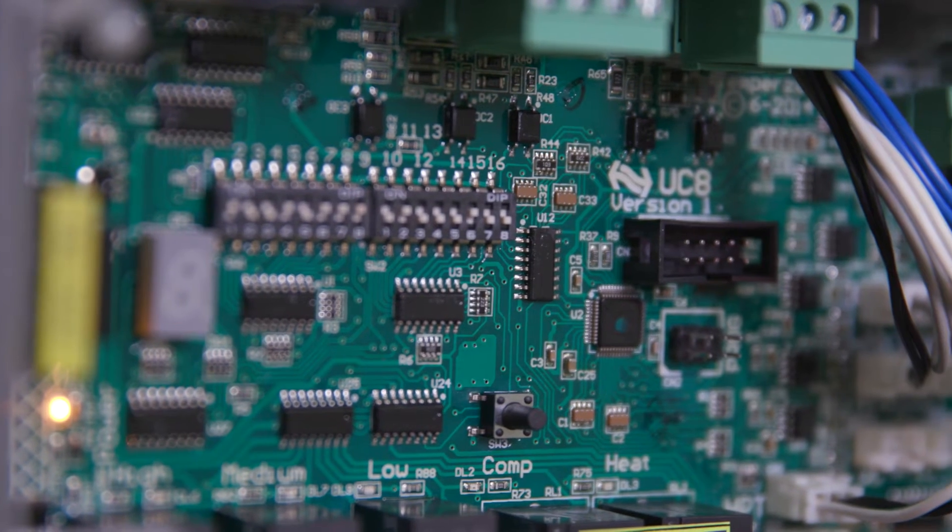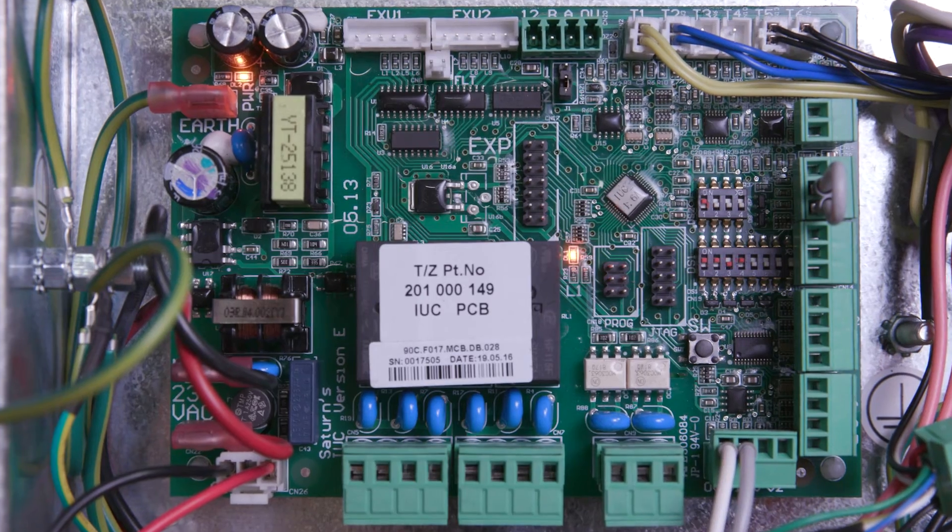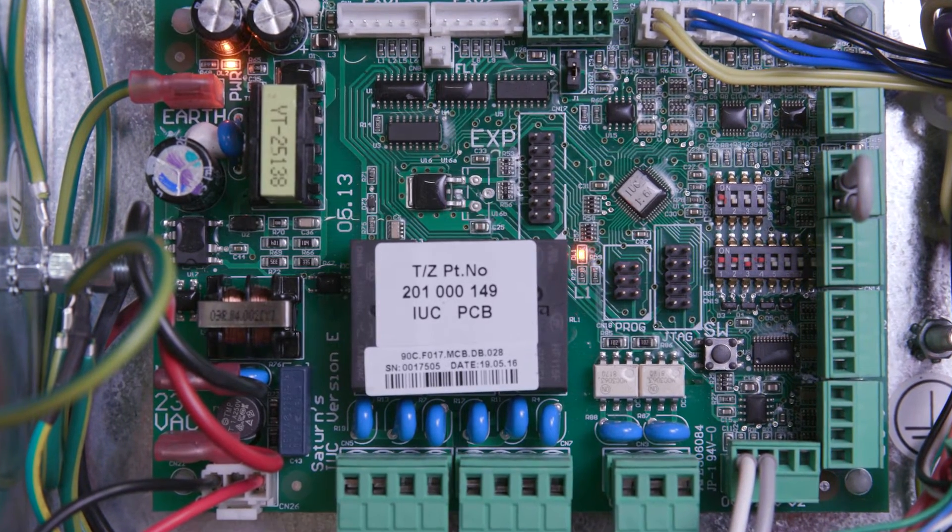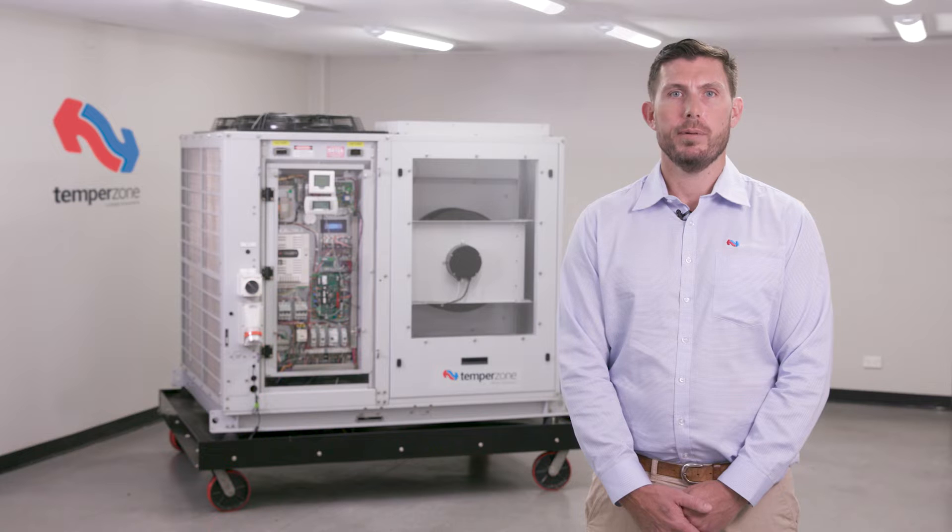Corel EEV operation is controlled by both the UC8 and IUC printed circuit board, determined by a combined superheat calculation. Evaporator arrangements can include single evaporator systems, evaporator and vertical plate combinations with independent valve control, as well as dual evaporator combinations allowing for independent valve control when selected in dry mode.